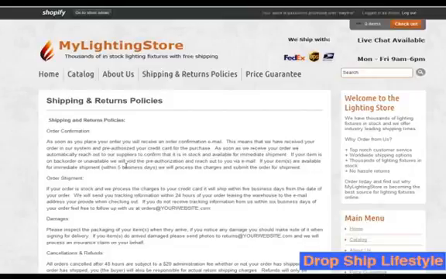You see, what's important about this is we don't want to leave anything up to the customer's imagination. We don't want them to have any false conceptions about what's going to happen. We want to make it as clear as possible every step of this process so that they don't have any questions for you before they place their order.